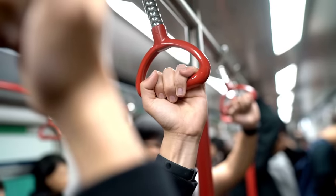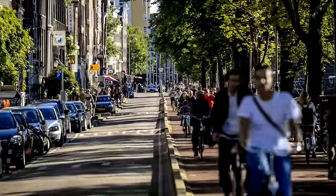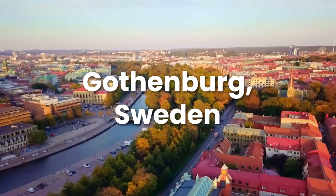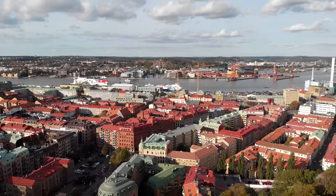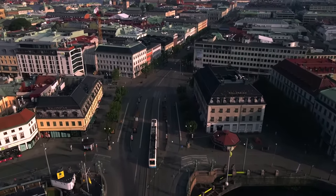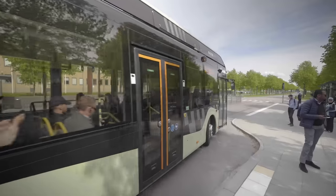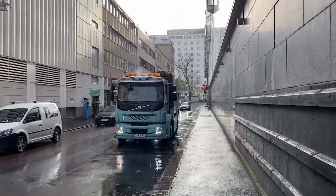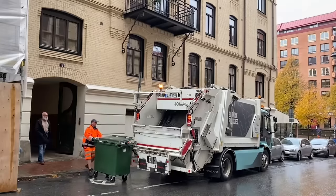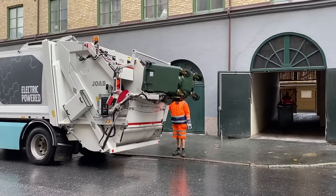As populations continue to grow, cities must also continue to adapt and transform their transport systems, creating access to affordable and sustainable public transport options and creating safer spaces for cyclists. Gothenburg in Sweden is a great example of a city dedicated to improving its public transport and creating a wave of green options. Boasting travel by buses, trains, trams and boats, 65% of the city's transport options use energy from renewable sources, with 200 electric buses serving 34 different routes across the city, as well as electric ferries. Gothenburg has also introduced electric refuse trucks, helping to cut down on emissions, lower noise pollution, allowing for less restrictive collection times and creating a cleaner city for all.